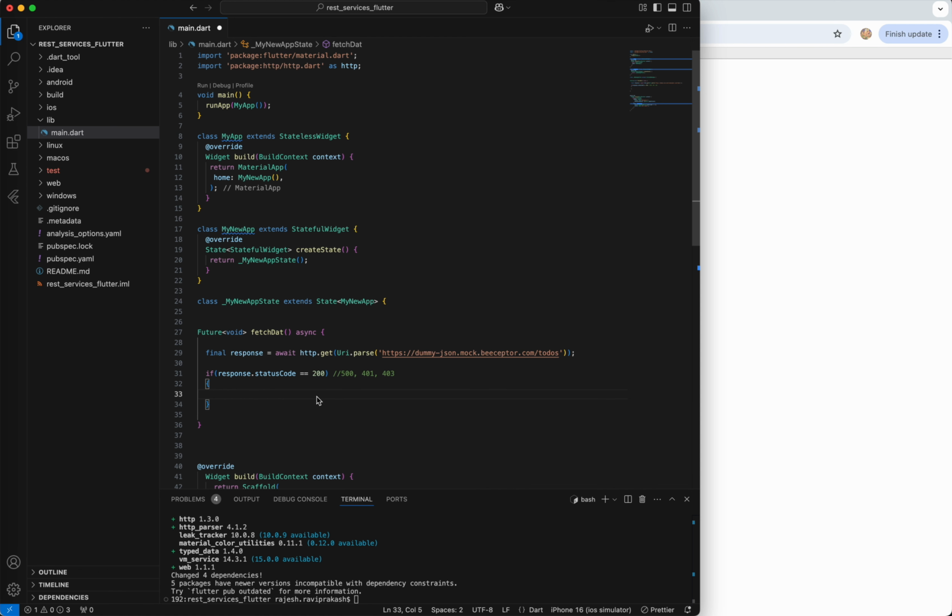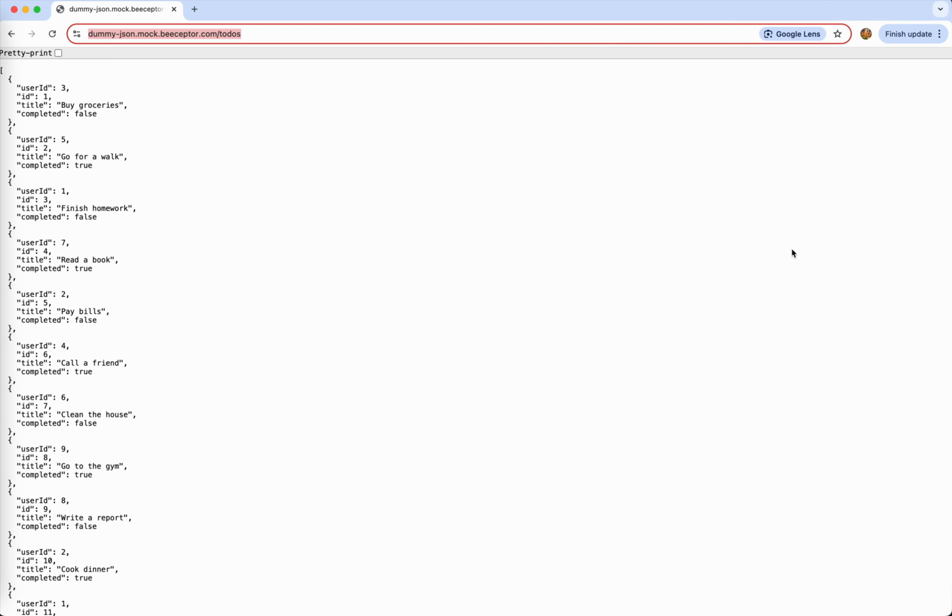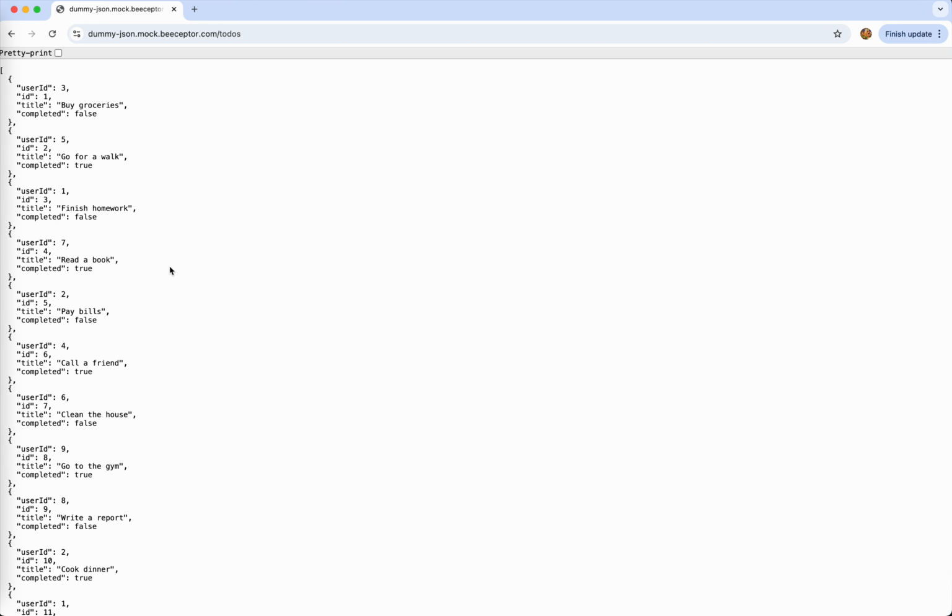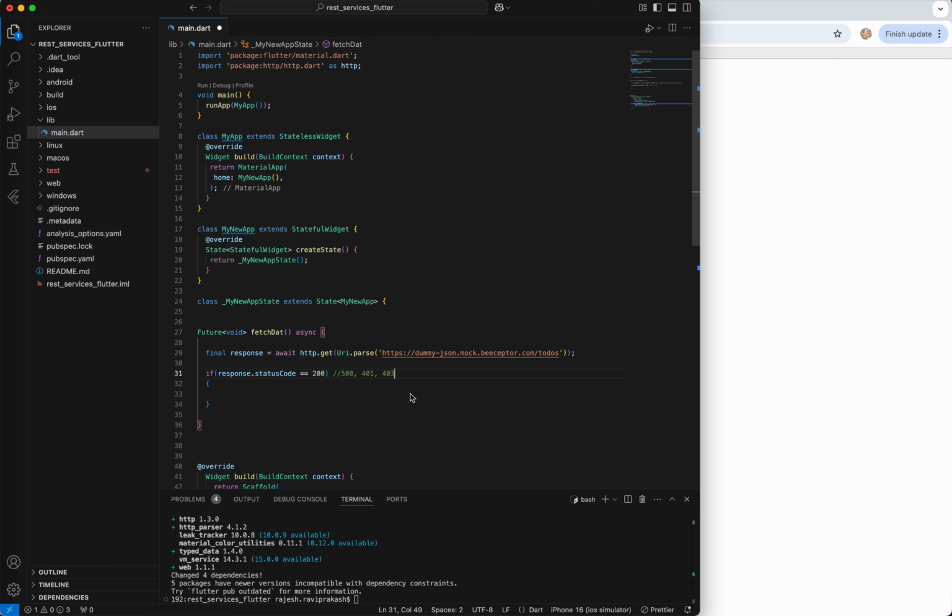we need to get the data from this API. Whatever we have seen in the browser is the decoded version of the response. We will not get the same kind of response from the code. From the code we will get a lot of other properties as part of the response, like request headers, response headers, and a lot of other details. But after getting a success code, we need to extract that response. Because the response is of type list, as we already saw, let's create a dynamic list of dynamic objects.